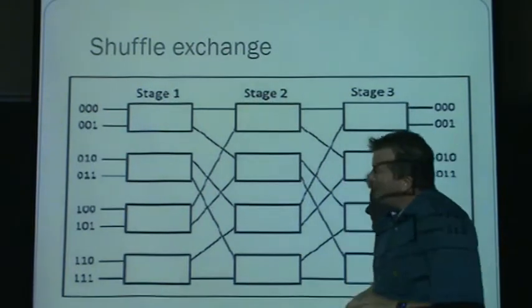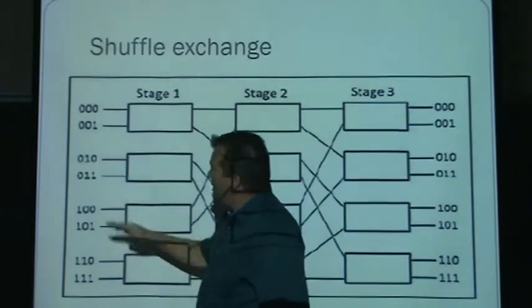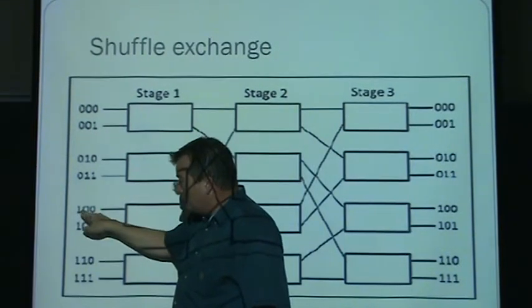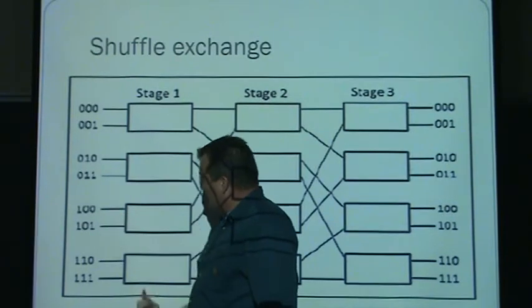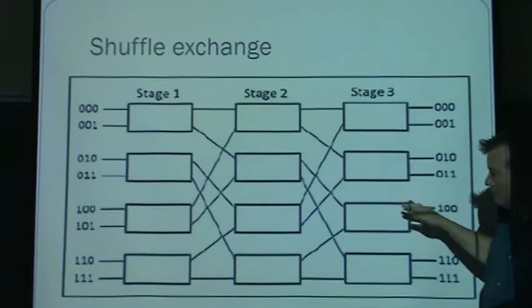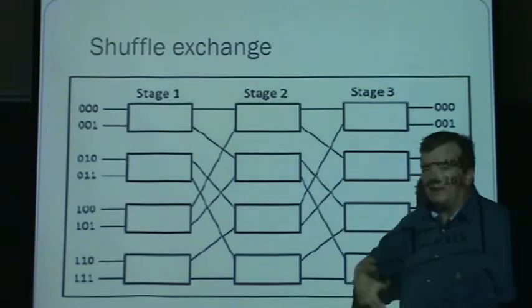So what are some limitations on using the shuffle exchange? Well, for example, if a message has to go from node 0 to the one you pick, node 4, we would have to set each of these stages to let the message go from 0 to 4. So if any other nodes needed to communicate, they'd have to wait till the message went through. Then they could use the exchange.